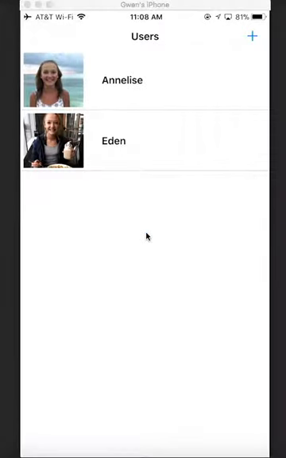The first time that you download and open the app, you will be guided through an onboarding process with little tips about how to customize the various areas. But this is after all that. I've already gone through the onboarding process and I've begun customizing, and I want to include you from this point forward. So I've already added two of my very own teenagers as examples in the users list.